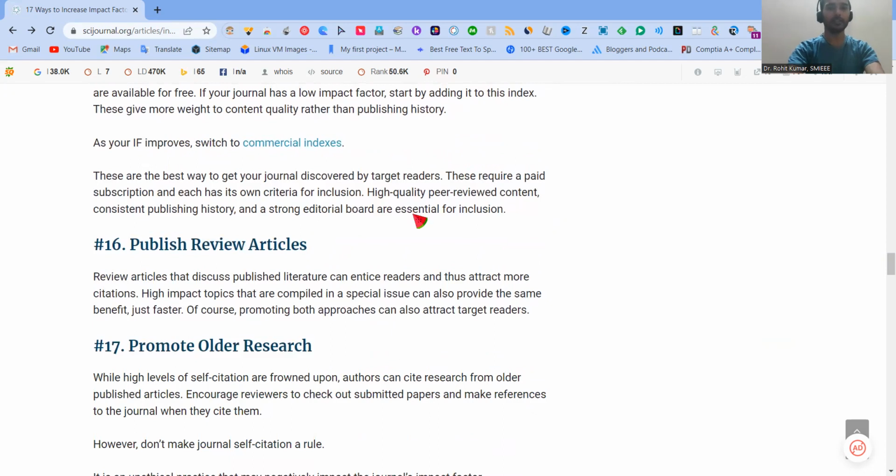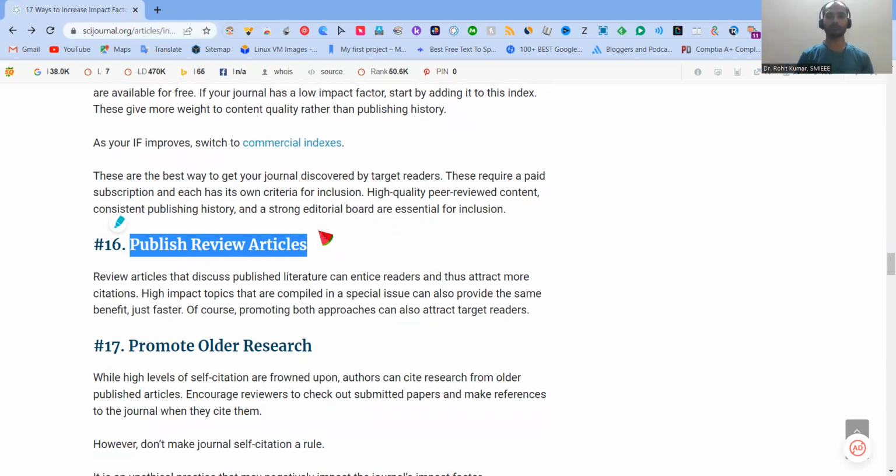Next, we have publishing review articles. And again, a very important point, as I have told you many times in my videos, it is very easy to influence the impact factor, and this is one of the most powerful things that people do. If you are offering more review articles, then more readers are going to come, because most of the new users, the starting-age researchers, come in search of review articles only. Because if you don't have the right background, how are you going to contribute at the practical level? So if you publish more review articles, your impact factor is going to boom.